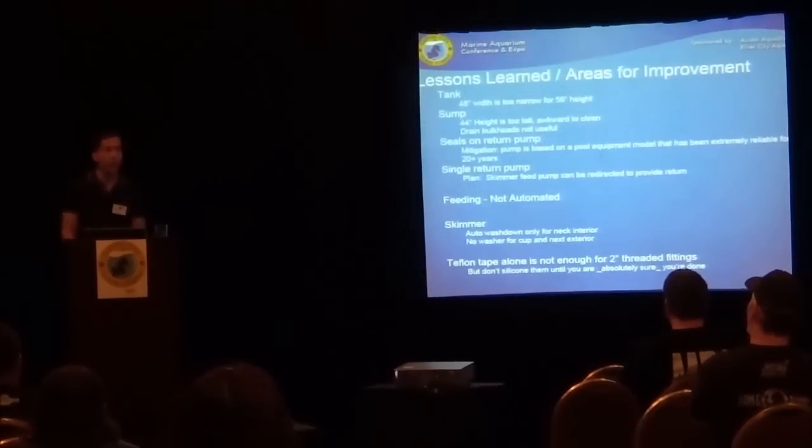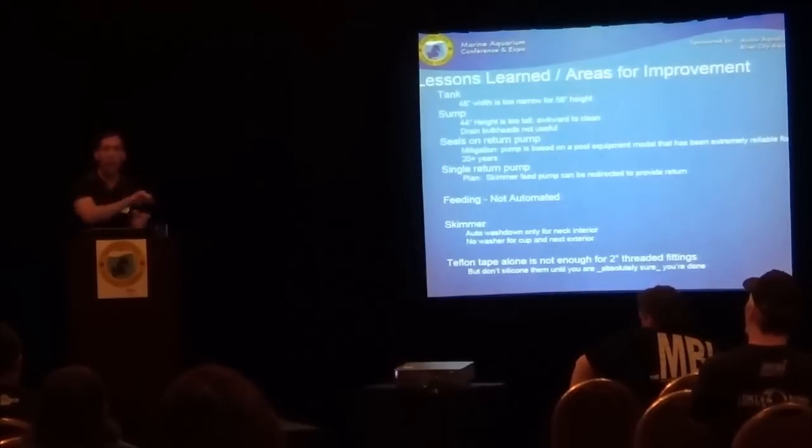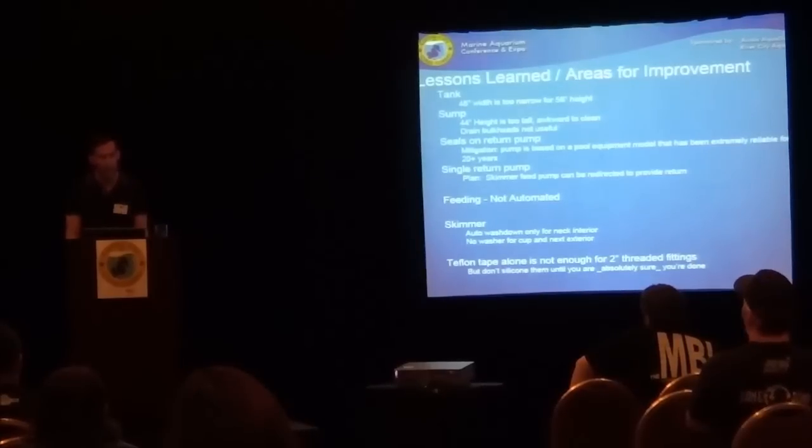There's only a single return pump, which I don't love. So if that goes out, I lose circulation in display and filtration. Downside, the skimmer pump is 4,500 gallons an hour to feed the skimmer, and I can reroute it to the display at some turnover as necessary. And there's a lot of flow in the tank, so oxygenation shouldn't be a problem.